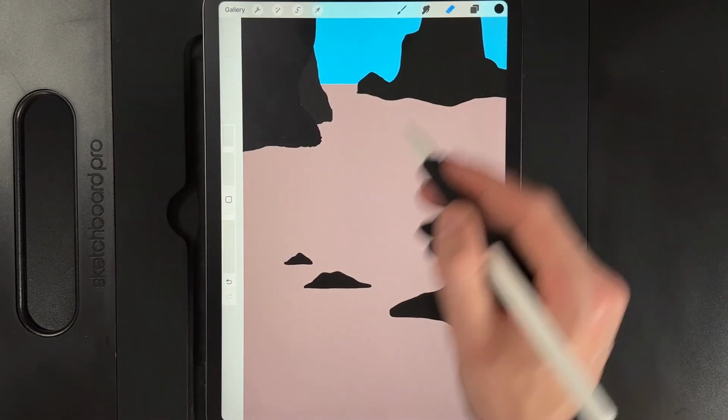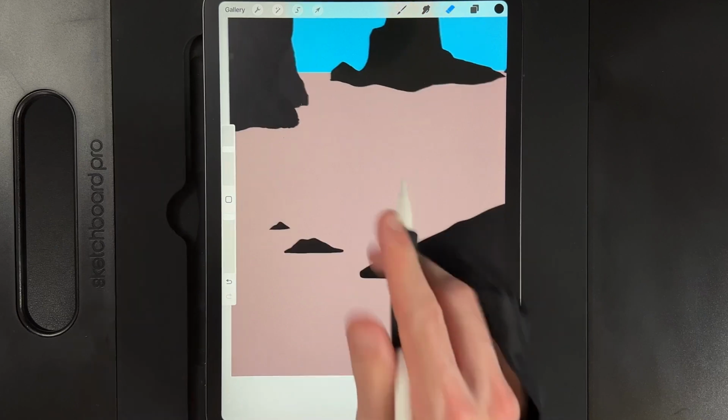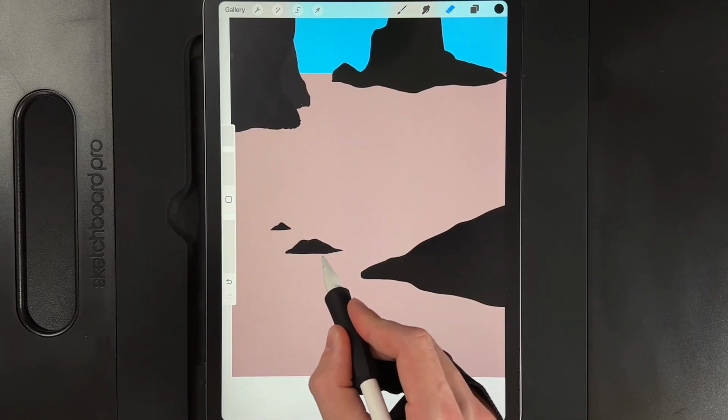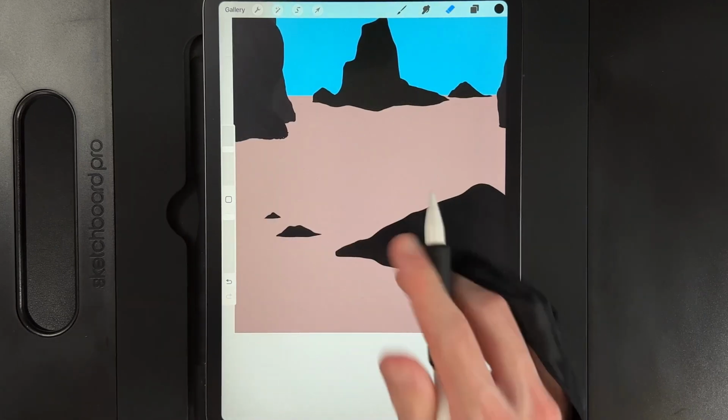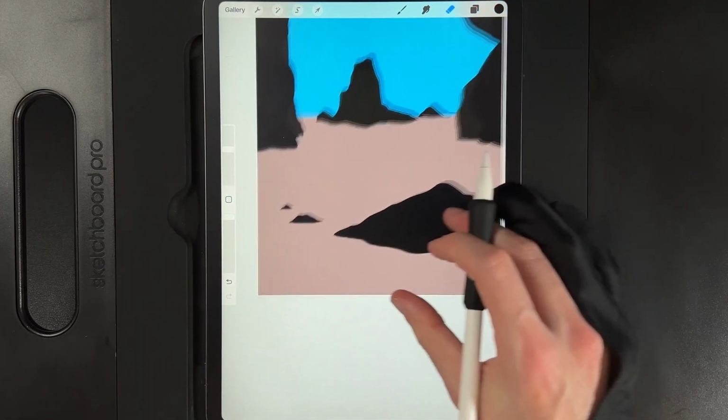So what I mean is you can go up to your eraser. If you've still got the monoline brush, you can just chop into the bottom like that. Get rid of that rounded edge potentially that the monoline can create. You could even do the same here too. So just chopping into there.